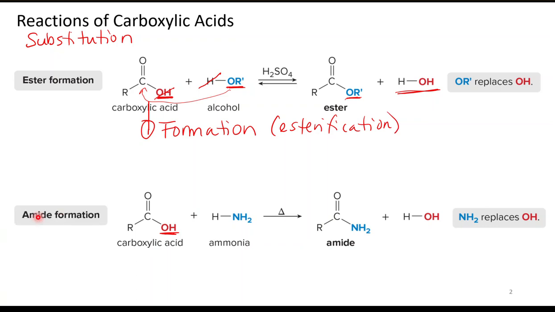And most of the reactions, all of the reactions we're going to look at are going to be reversible, meaning if you can go forward, you can go backwards. So we are not only going to look at the formation of an ester, but we can also look at breaking an ester or hydrolyzing an ester to return back to the carboxylic acid. So the other type of reaction we are going to look at is called hydrolysis.